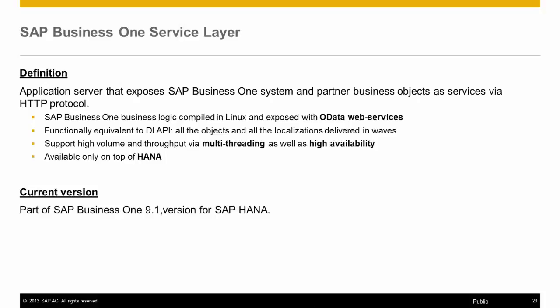The service layer supports high volume throughput as well as multi-threading capabilities. Currently, as stated, the service layer is only available for SAP HANA. While the service layer is specific to HANA, the SAP Business One Studio SDK and SAP Business One integration framework work with both SAP HANA as well as Microsoft SQL Server.